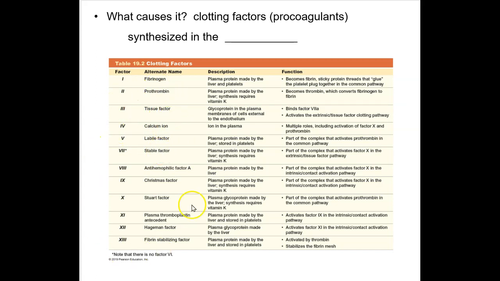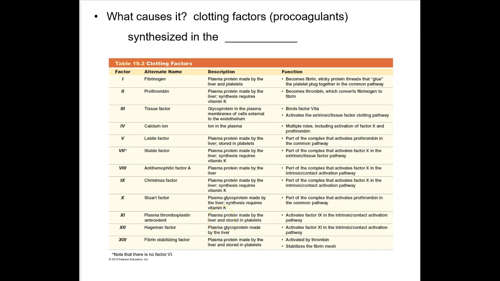We're not memorizing every one of them, but notice there's 13. And they're pretty important and critical. If you're missing any of these, you're going to have problems with this coagulation, with this last step where we're forming that stable, permanent blood clot. And the liver needs vitamin K to make most of them. So it's important that you have enough vitamin K. You don't have to memorize which. We're just going to generically say you need vitamin K.